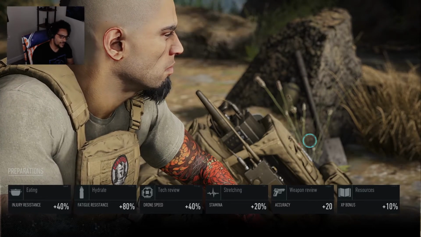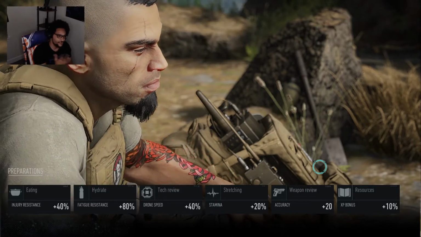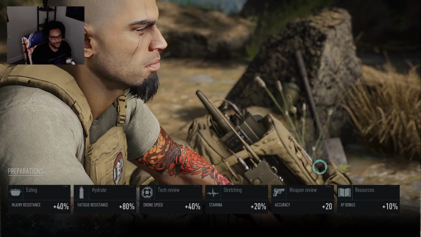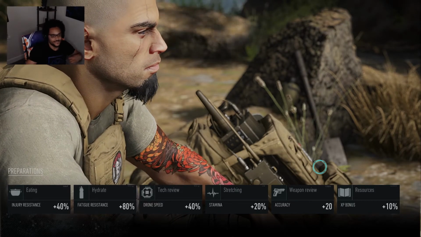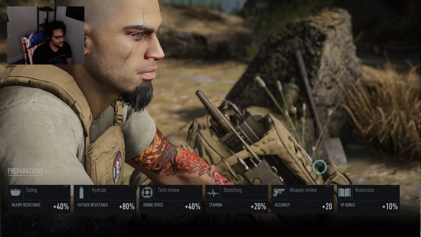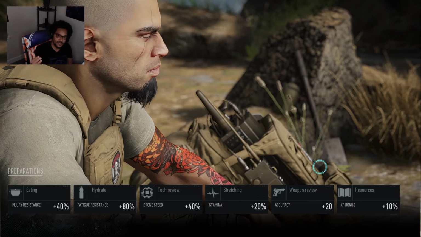Another good one is weapon review. I use that one a lot because I'm usually sniping, so that helps with accuracy. If you're doing a regular AR and you're on a fire team, you're not worried about injury resistance, you want to maybe keep that a little bit more realistic, accuracy be good. That is something you could have trained towards, right? Stamina gives you a bigger stamina bar for when you're running.